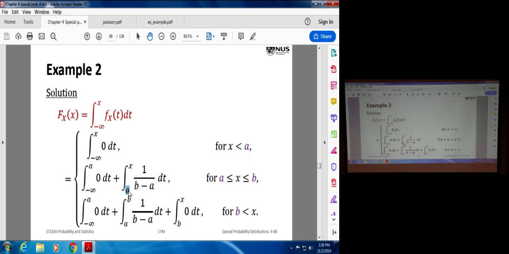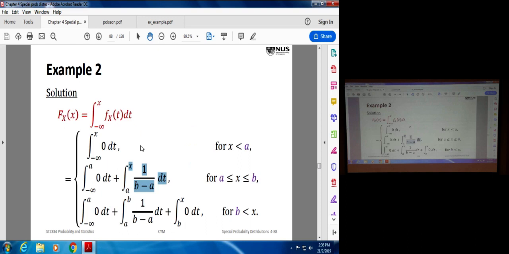X is between a and b, so I integrate between a and x, and I get the density function. Now, if x is bigger than b, you don't have to do anything, because you know the probability that x is less than or equal to b is 1. If you like, it's the probability that I'm less than a, plus the probability I'm between a and b, plus the probability that I'm between b and x. But this number is 1, you know from the beginning, so this whole thing is 1. So this one's 0, this one's 1, and the only challenge is to calculate this thing, which is straightforward.